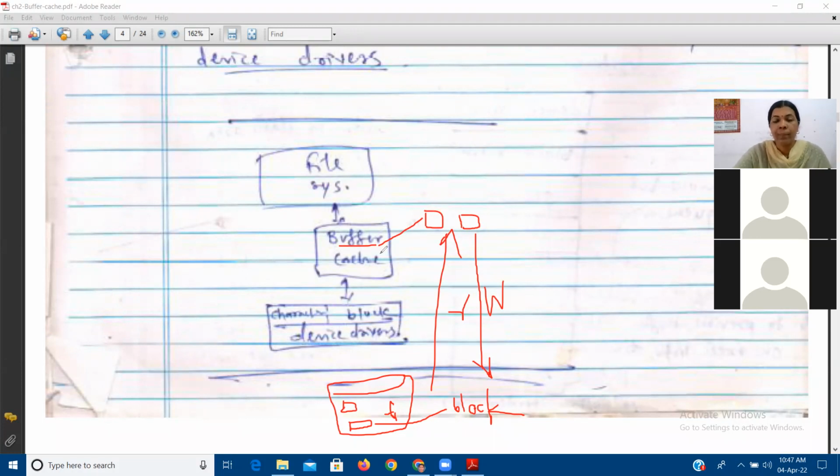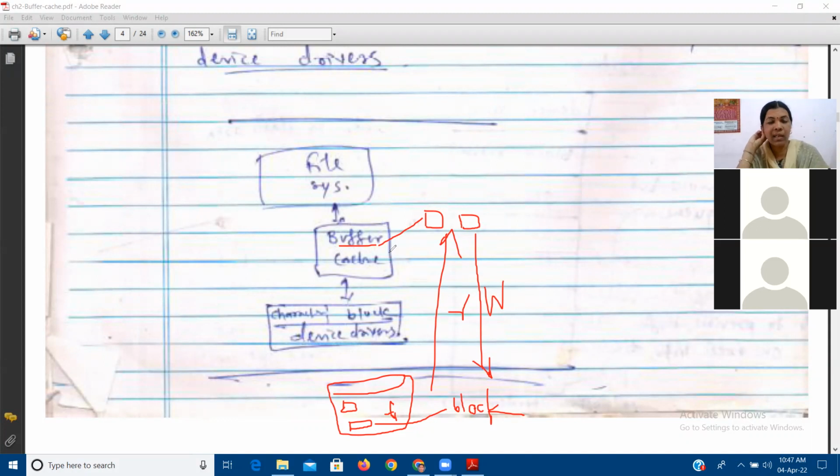What do you mean by buffer cache? It is temporary memory which is treated as the fastest access. It is called a cache. Cache is nothing but fastest access memory. It is nearer to the main memory. It is nearer to the CPU. It is the part of main memory which is kept nearer to the CPU, so that the access time required will be very less. The time required to access the data is reduced with the help of the concept of cache.